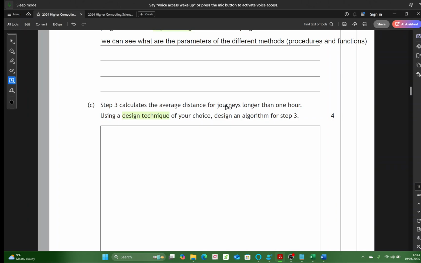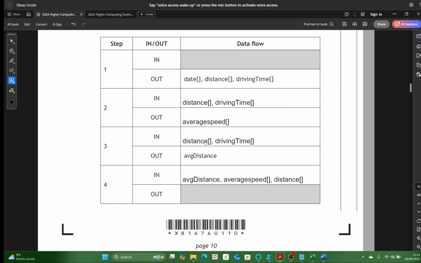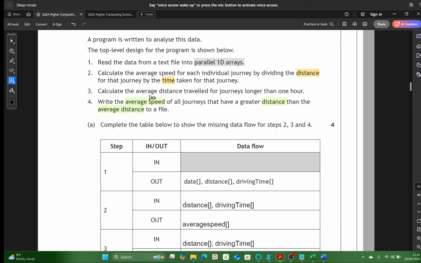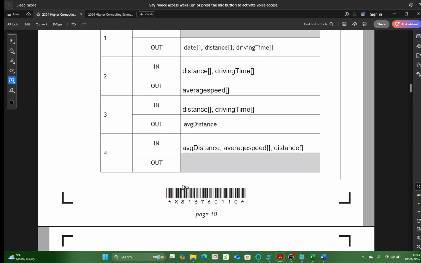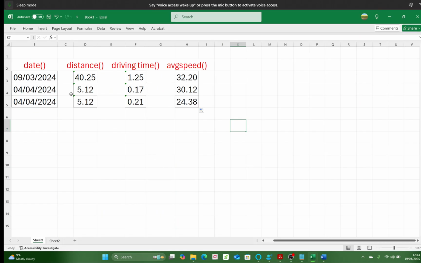So the average distance for journeys longer than 1 hour. Let's have a look at step 3. What's going in? Distance, driving time, average distance. So we have to average distance for longer than 1 hour. We're going to go through all the arrays, and we're going to go through distance and driving time array. Now remember, they are looking like that, distance and driving time.